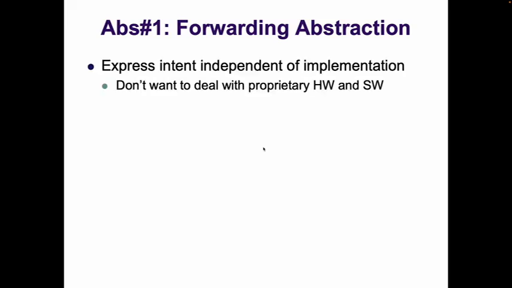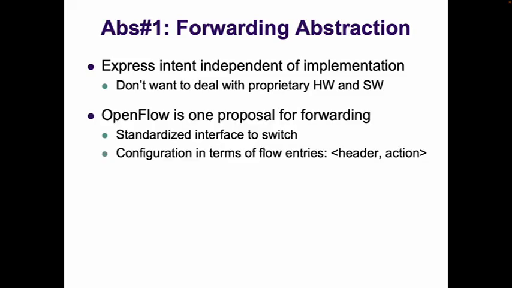So the forwarding abstraction. Here what you want to do is express the intent independent of how it's actually implemented on the forwarding chip. You don't want to deal with proprietary hardware and software. OpenFlow, I don't know whether you've heard of OpenFlow. Thank goodness. But during the heyday of SDN, it was seen as equivalent to SDN, which was a mistake. But it's a standard interface to a switch.